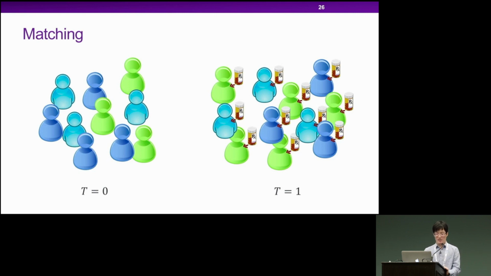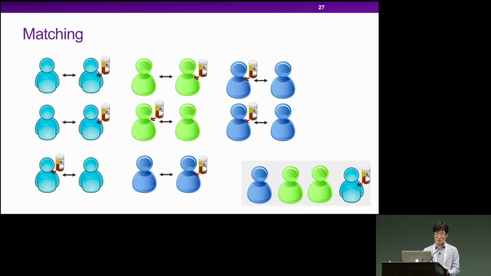Every unit in the control group, we just try to find a matched unit in the treated group, so they have similar X features. For each treated unit in the treated group, we also find a counterpart in the control group. If for one treated unit we cannot find any counterparts in the control group, then we just discard it. So that's the matching.